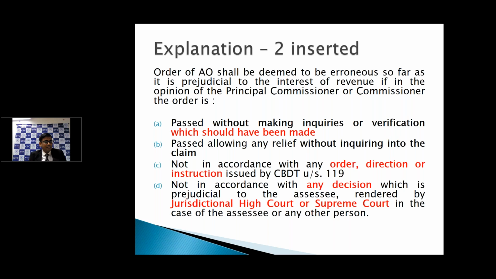All the CBDT orders, directions and instructions should have been followed by the assessing officer, and the order should not be in violation or contradiction of any jurisdictional High Court or Supreme Court decision, either in the assessee's own case or any other case. If the order is caught in any of these four parameters, then the order shall be deemed to be erroneous and prejudicial to the interest of revenue.